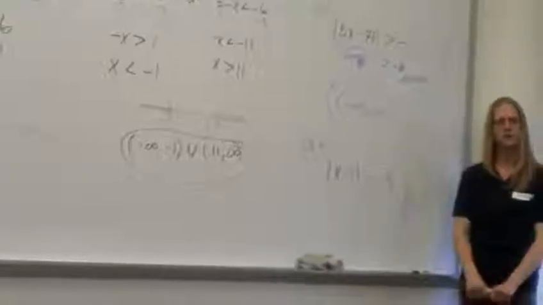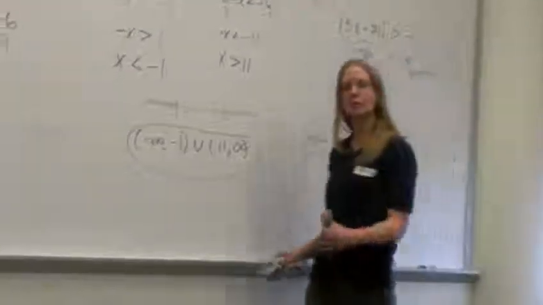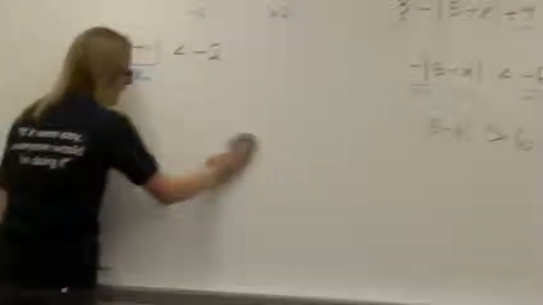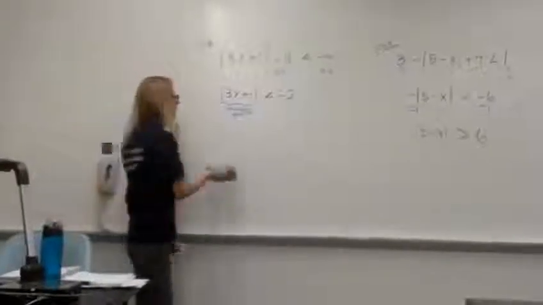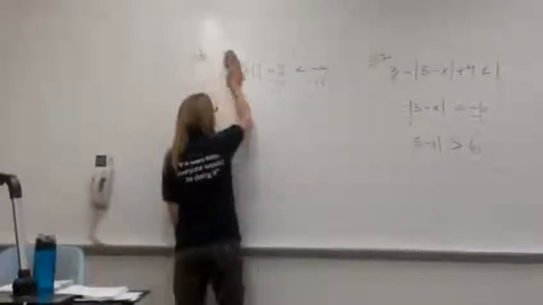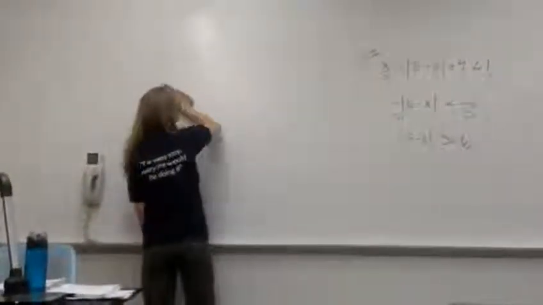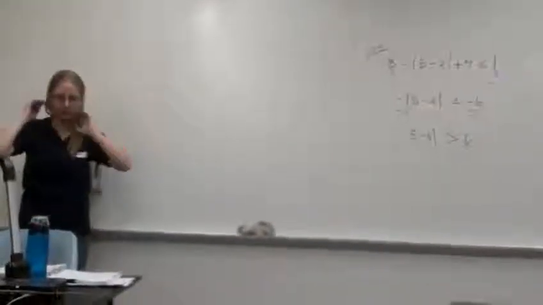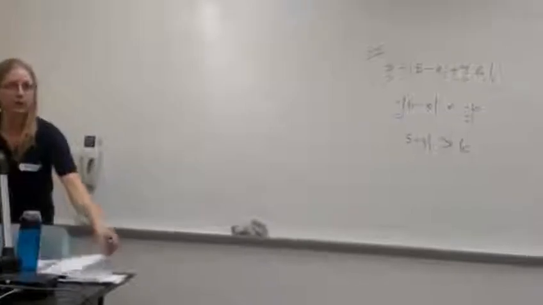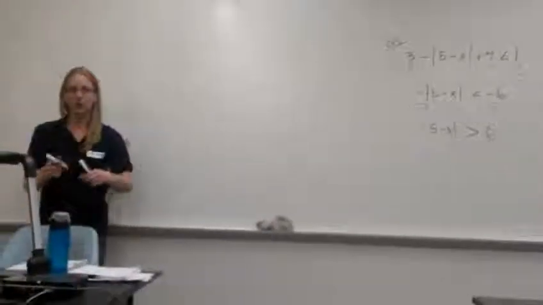You guys see that? Just make sure you're paying attention. Once you have that absolute value isolated, pay attention to whether or not you think it's even possible to be true before you start breaking it up into different cases. So absolute value can never equal a negative. That's right. Absolute value can never equal a negative. Okay. So far, so good?